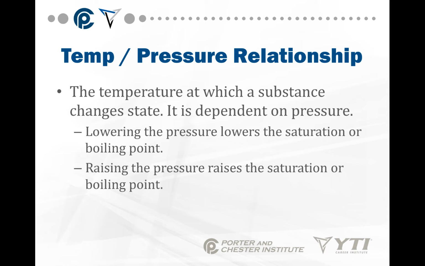There's a temperature-pressure relationship for everything. The temperature at which a substance changes state is dependent on pressure. Lowering the pressure lowers the saturation or boiling point. Raising the pressure raises the boiling point. An example of this can be found in a pressure cooker. I raise the pressure and the boiling point goes way up for water. If I lower the pressure of water enough, I can boil water at room temperature. That's the point of a vacuum pump.